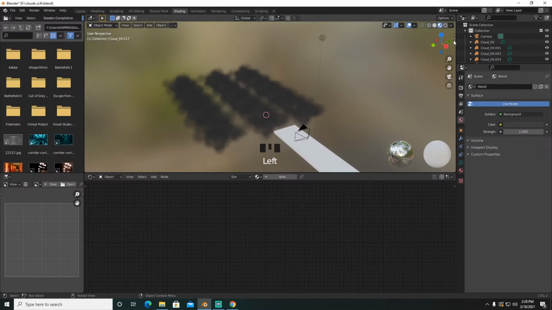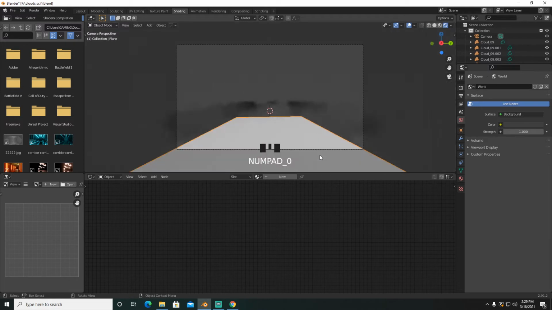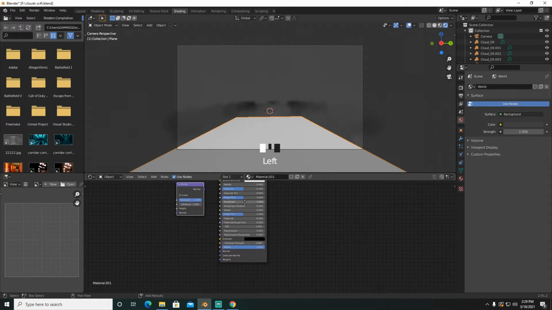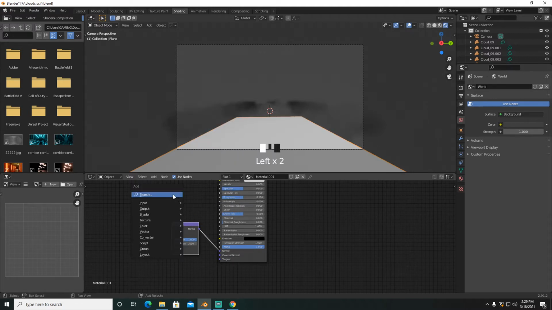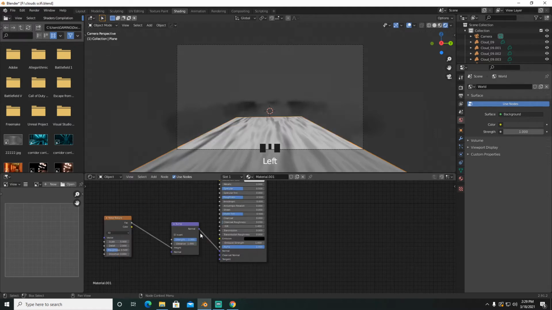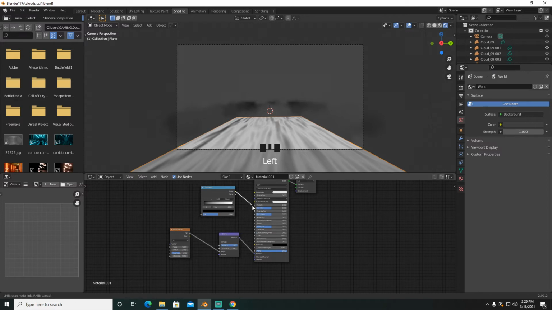I'm gonna go into shading tab and we're gonna go into rendered view and we're gonna select this guy. I'm gonna create new and we're gonna create a, let's create a bump node, bring the bump node down, normal into the normal, Shift A, I'm gonna create a noise texture, bring the factor into the height, and what we're gonna do is I'm gonna add a color ramp, and we're gonna add the color into the roughness and the factor into the factor.